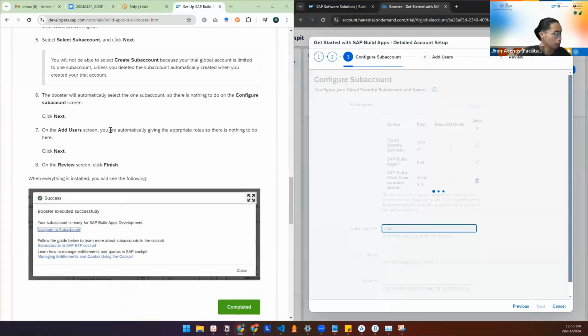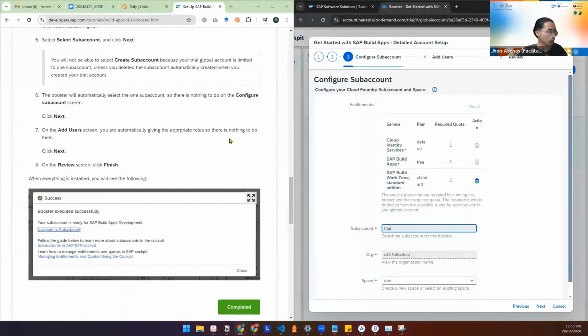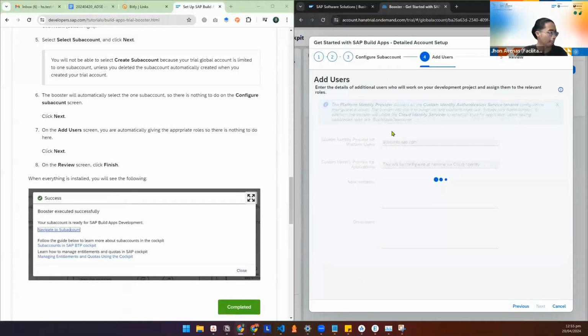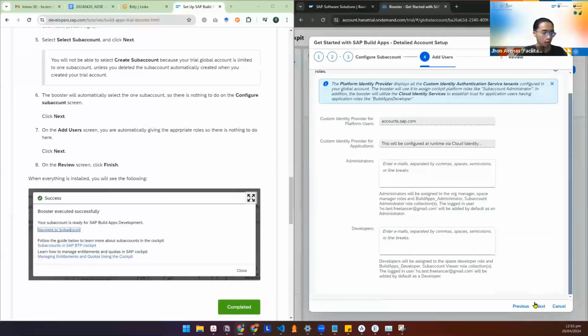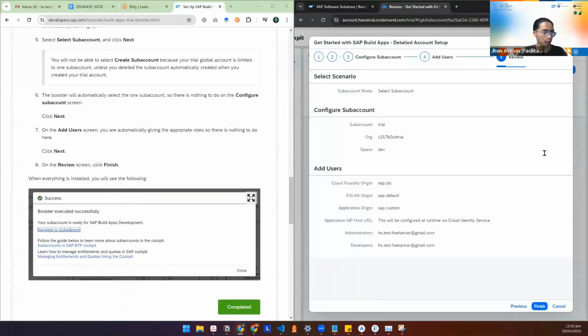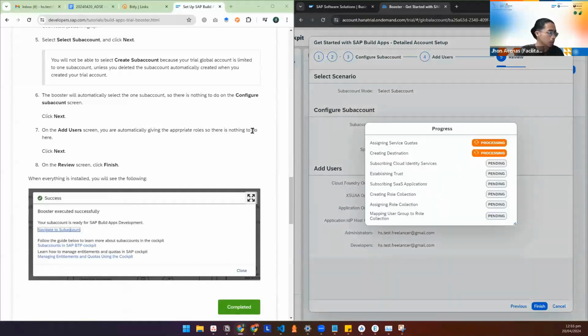And then for the add user, wait, it's unloading for a while. So for this, we'll just have to click Next again. And then once we have viewed, pretty much we're just going to click on Next and then click on Finish.